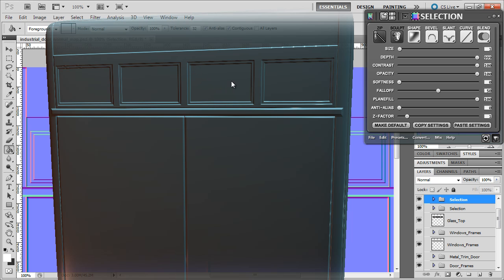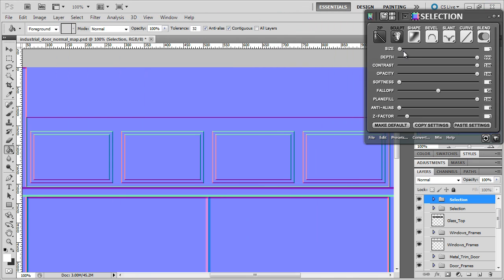Right. Now, the problem we have with this normal map is that we have some aliasing here, and that's because our bevels are very thin. So what I'm going to do is tweak them a little bit. So I'll change the size, something bigger. Maybe that's a bit too big. Okay. I'll adjust the depth. Maybe I'll make them slightly smoother. Okay. And I'll also do the same with the other layer.